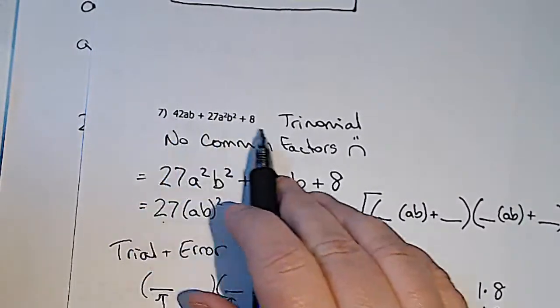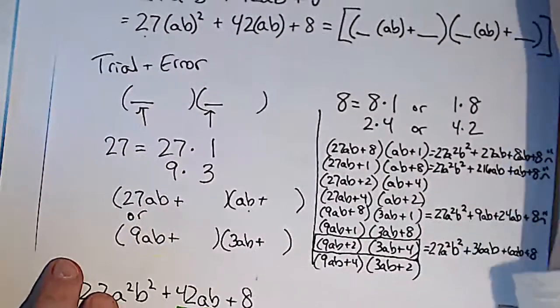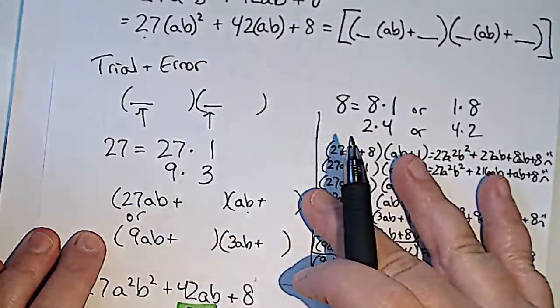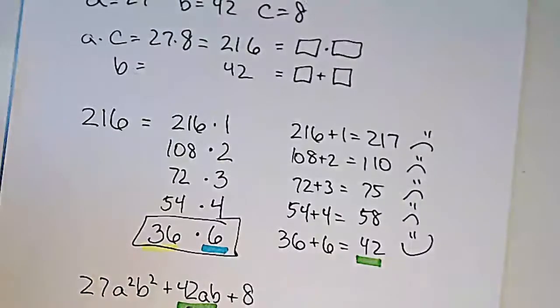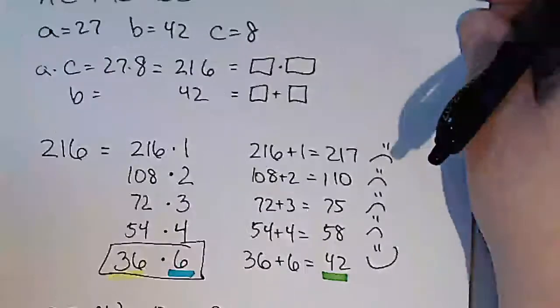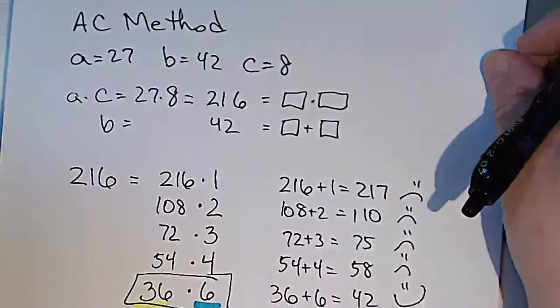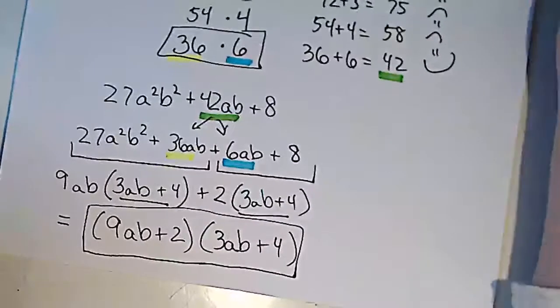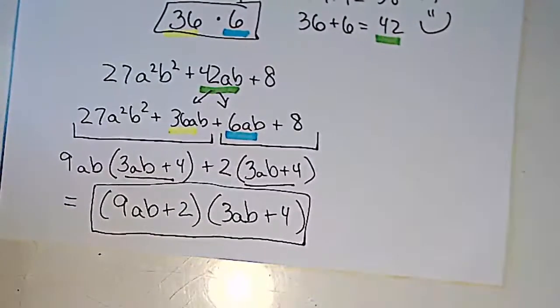This was number 7, factoring this. I did this twice so you could see the 2 different methods. This first page is trial, and that's when you list all the possibilities and you just try them all. This method is slightly different. This is the formula one, the one that's a little bit like magic, the AC method, where you split up what's going on in the middle and you use factoring by grouping to finish it up. Either way, we factored it.